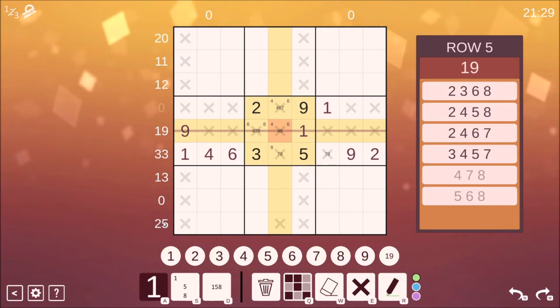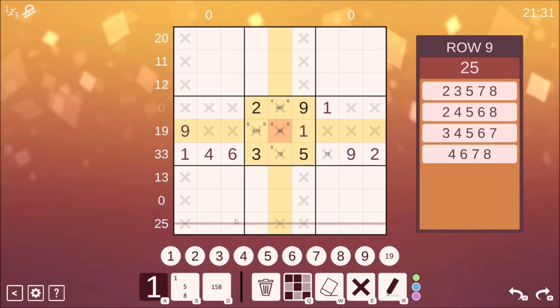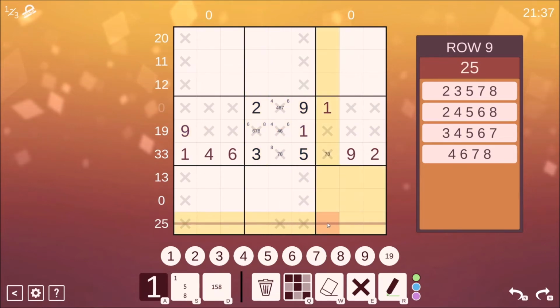Let's take a look at this 25 again. Now that some of this has been narrowed down, it looks like it's still possible to have a 4 length down here. Sometimes when you block out an outer column or row, you can even more so begin to determine, like we did with blocking out this.